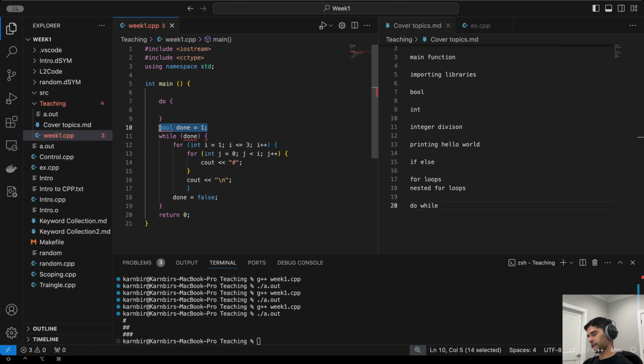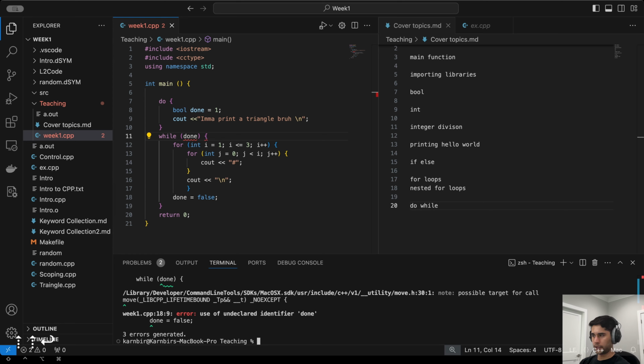So I wonder if this is within the scope. Let's see. Yeah, so basically it can't read done, so I have to declare done outside. I'll just make it bool done.